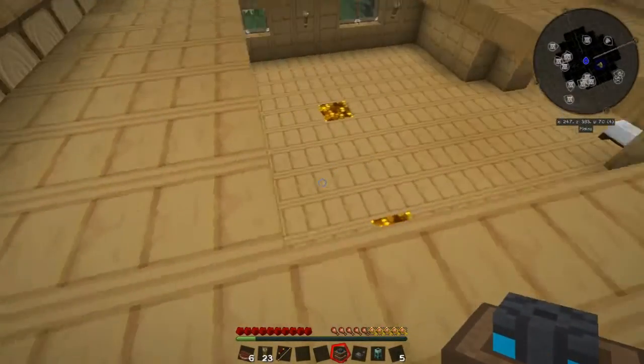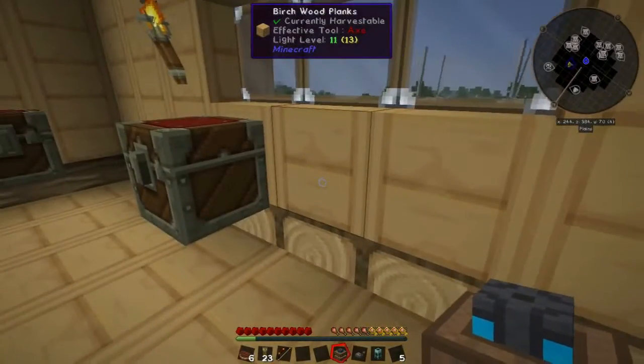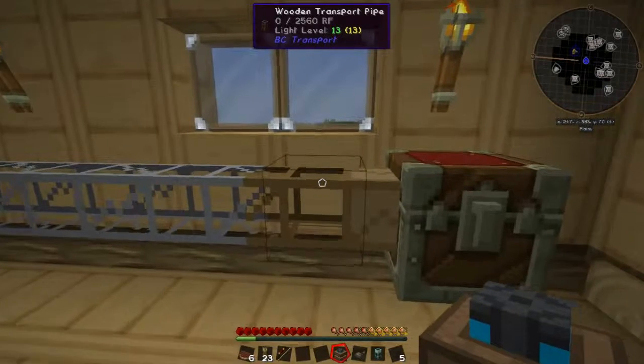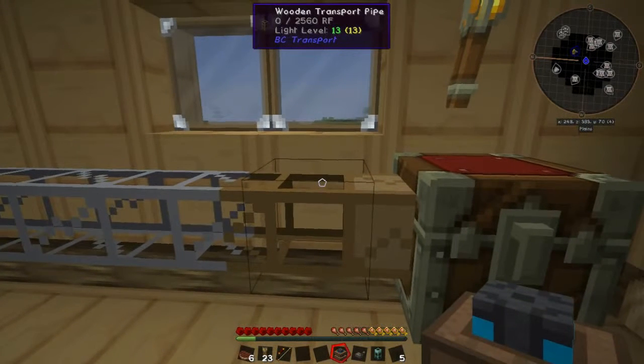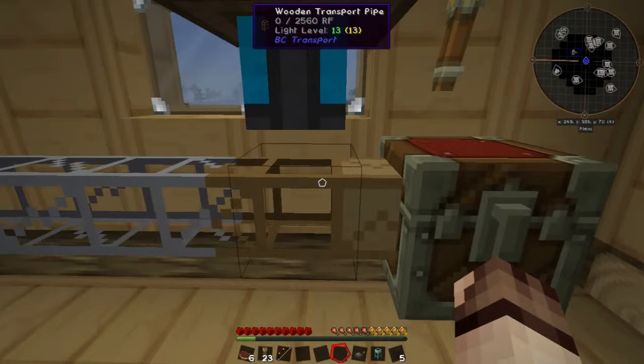You can use any of the power methods we discussed in the last episode. Or you can use Buildcraft's own energy source called the engine. In this case, we're going to use a redstone engine, which produces very little power at all, but it is enough to power the pipe.